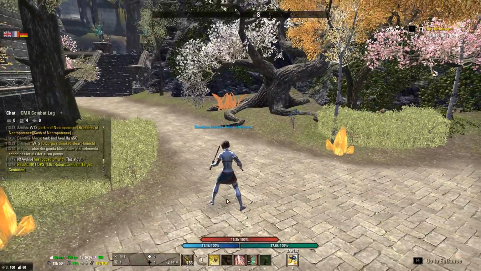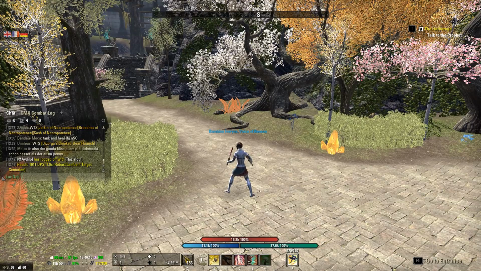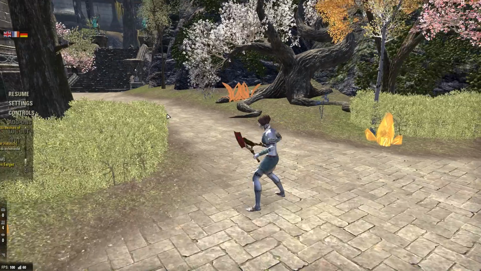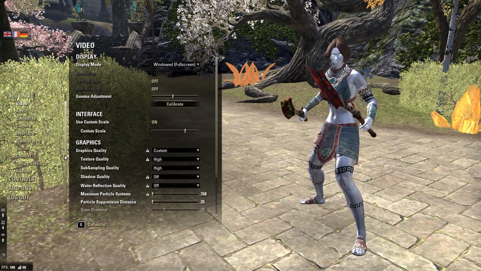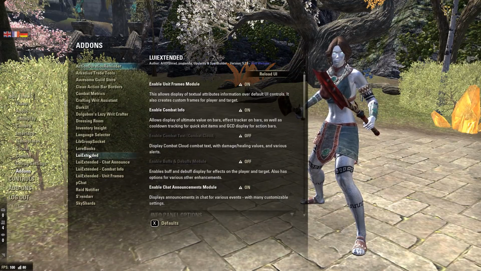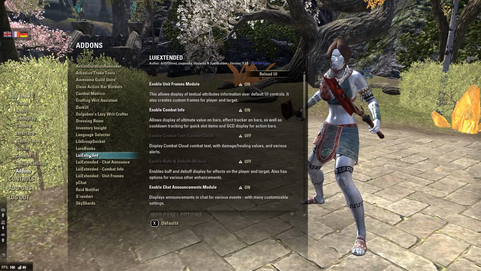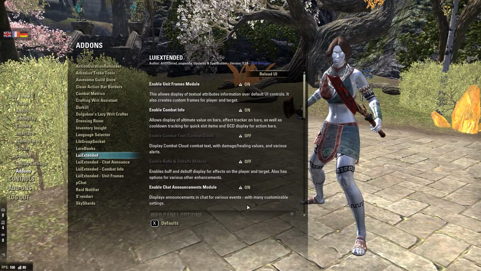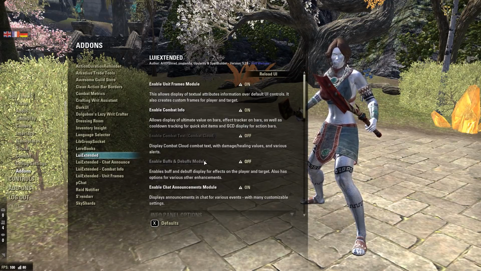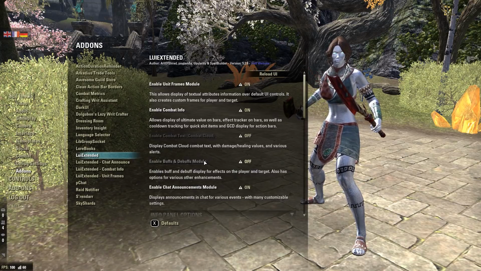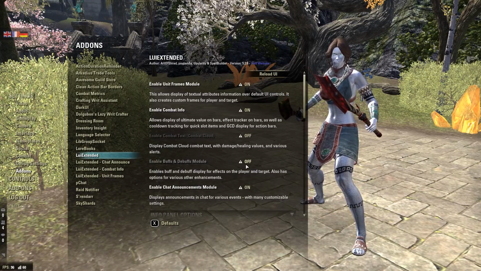So how do you achieve this here in LUI without having this extra custom unit frame, which is basically this rectangle. Let me show it to you. It's pretty simple, to be honest. You go to LUI Extended. Because I do not want to have the damage numbers, the scrolling combat text, I just disabled it. I do not want the buffs. I personally hate the LUI buffs because I cannot filter them. It will just show every buff that I have and every debuff the enemy has, and it's just too much. I want to have a really clean UI, so I turned that off.